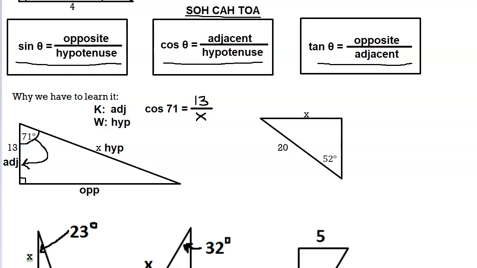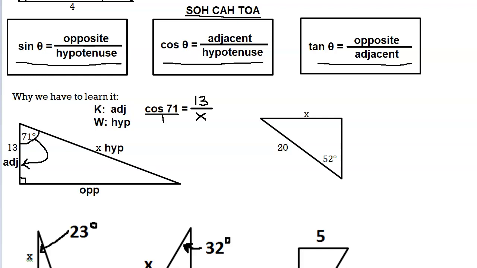And again, I've already said it. You need to give this thing a shot. By about the fourth example, you're going to feel better. We're going to practice this for the next several days, so don't get overwhelmed. Now, how do you solve this? Well, I do the cheesy thing because I'm trying to build on things you already know. I just tell kids to put the cosine over 1 and then cross multiply. I know there are better ways to teach it, but right now, that's what we're going to do.